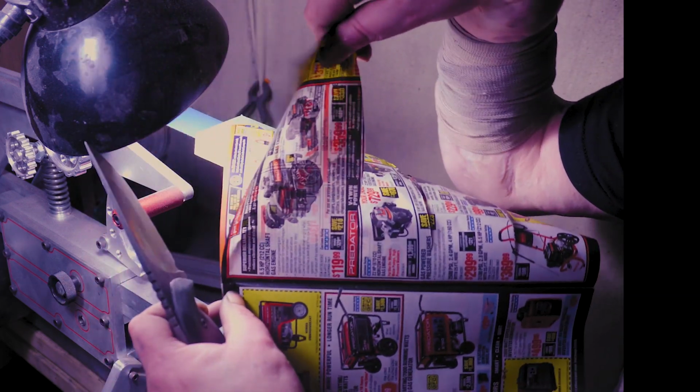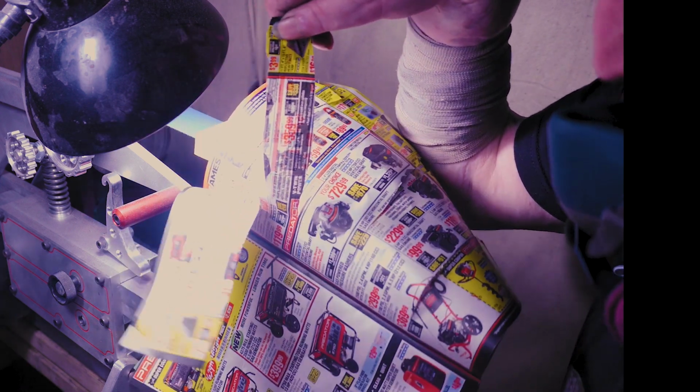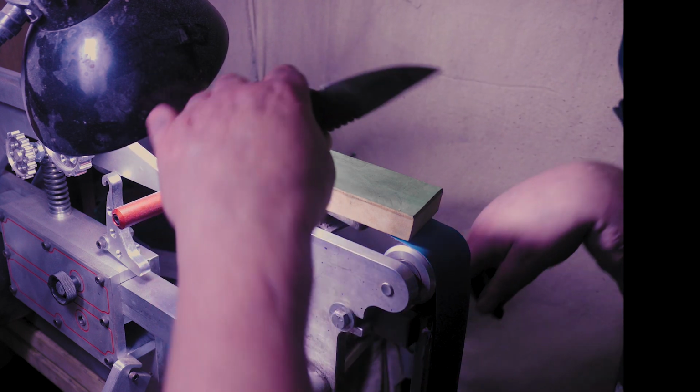And don't use regular paper. Use like a newspaper or something that's hard to cut. And make sure you don't cut your fingers. Right off the belt, not too bad. Haha. Yeah, man. I just have to re-etch it because of that spot right there.